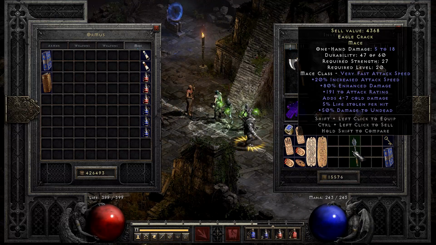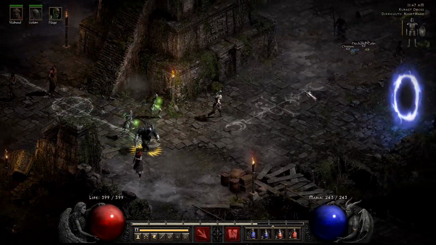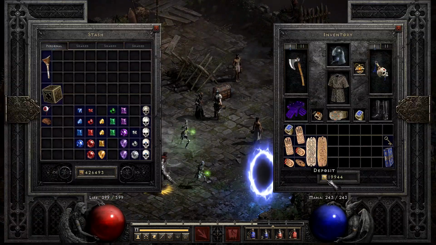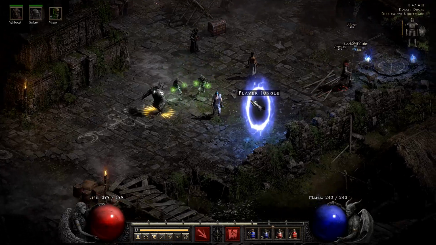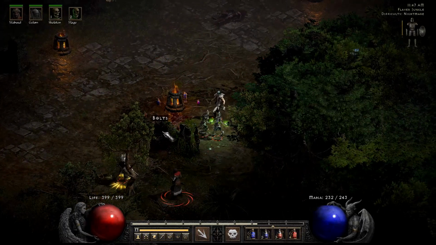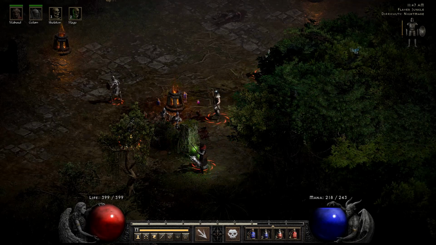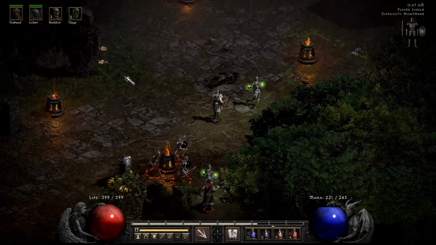Sell that for 11,000. Nope. Don't need that. It's not necessarily something we desire to have, so we're not going to worry about that. And let's make our way to the lovely, lovely Lower Kurast.